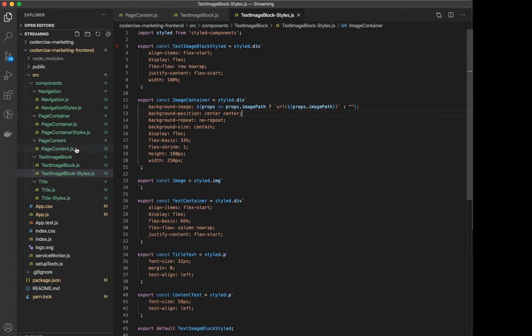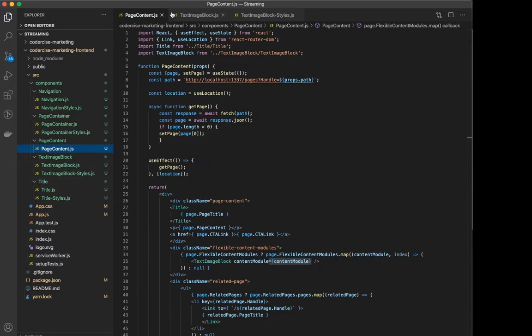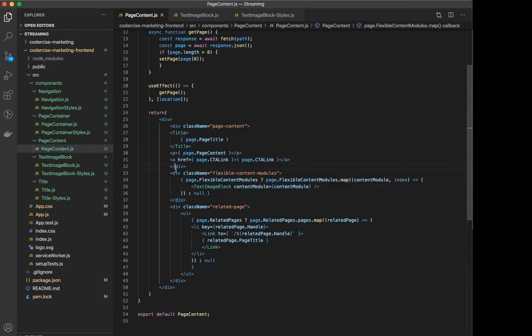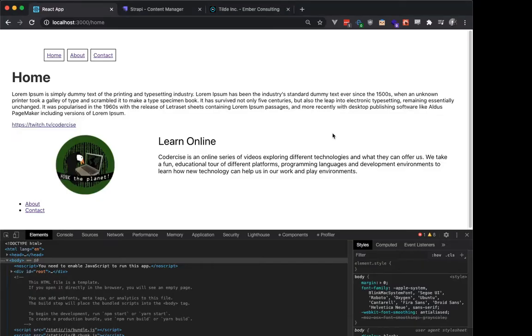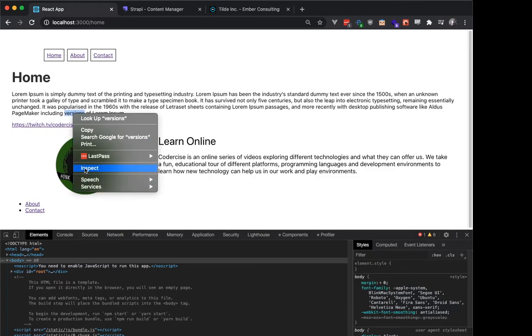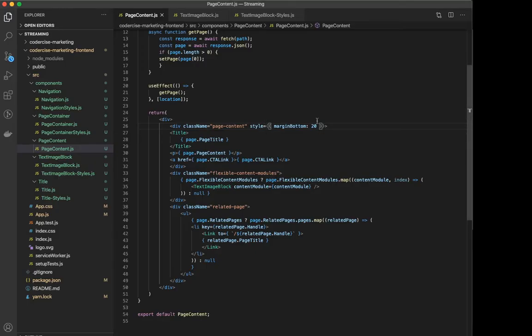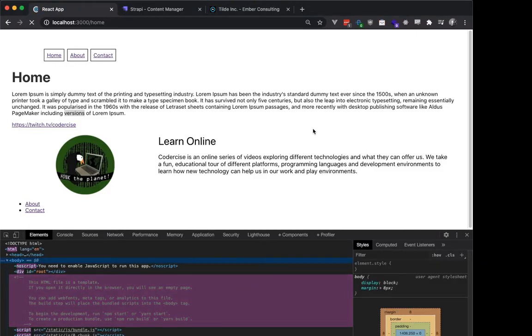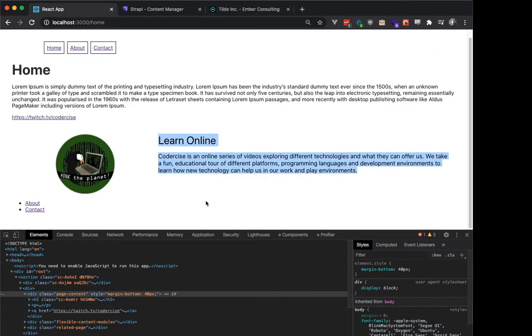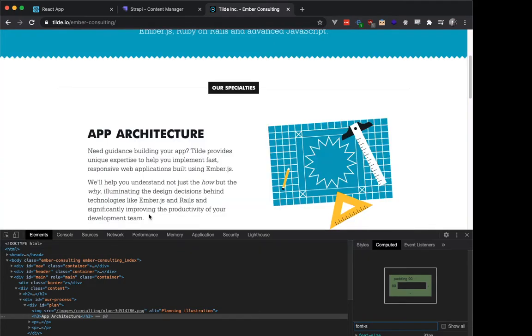Great. I'm going to come back over to my page content. Well, actually, I won't. I'm going to put a margin in here. And then maybe I'll just do margin bottom. Okay. It's an object. So that's just going to give a little bit of extra margin underneath here, I think. Yeah. And I might actually bump that up to be 40. Cool. So here you can see we've got one text guy, which sort of matches this.